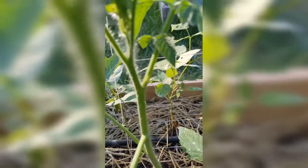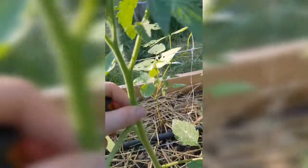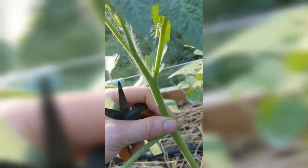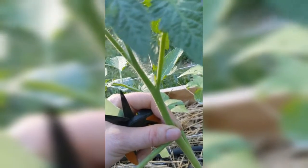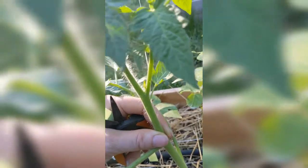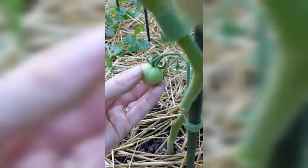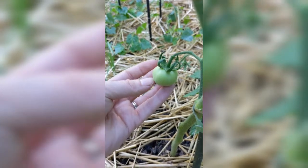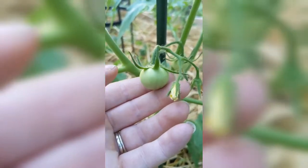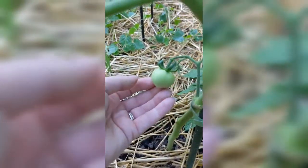So okay, y'all, it is still Tomato Tuesday, so I wanted to share this. I pruned this guy earlier today, and look how quickly this sucker has grown back in almost 12 hours. And I also want to show you something on this beefsteak tomato. Since last night, this thing has doubled in size. So crazy. This one's gotten bigger too, but it hasn't doubled. This one has doubled in size in one day, in 24 hours.